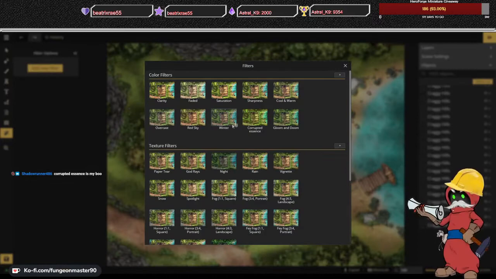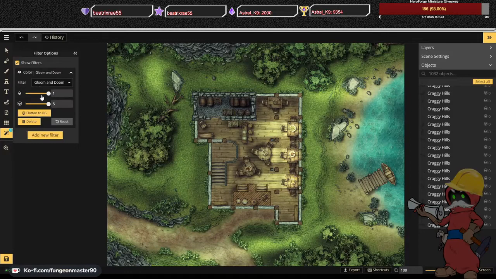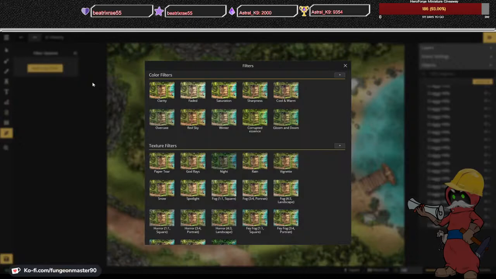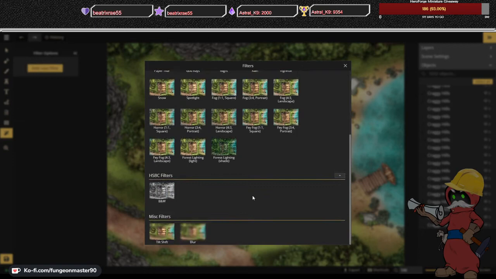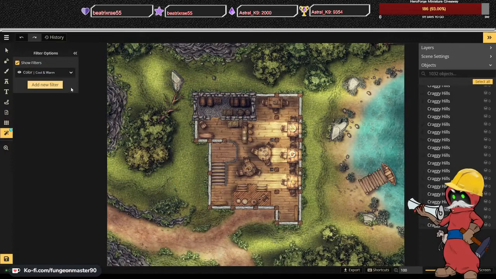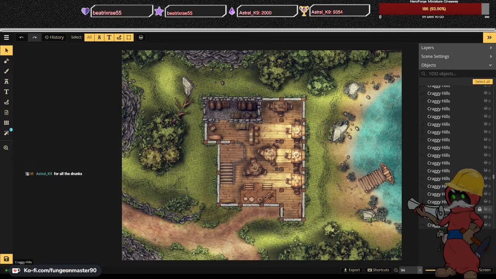Corrupted essence. Oh, yeah. That's a different sort of tavern. Gloom and doom. Overcast is cool. Oh, this one. There we go. That makes the map look better. Yeah, I think I'm going to go with cool and warm. For all the drunks. This tavern was made in drunk vision. I don't know. I think I'm pretty happy with where it is now, to be honest.